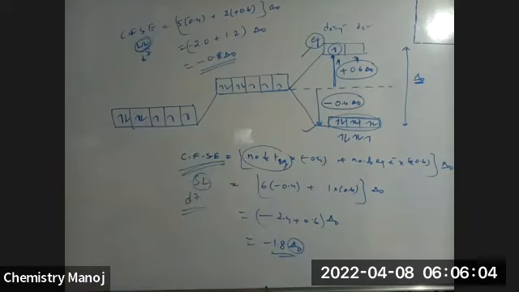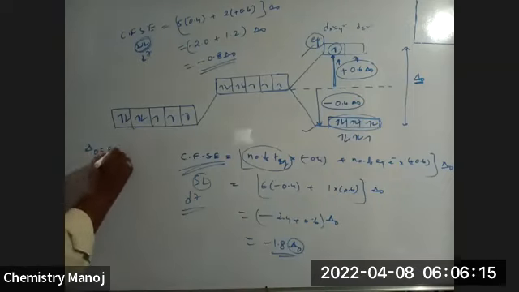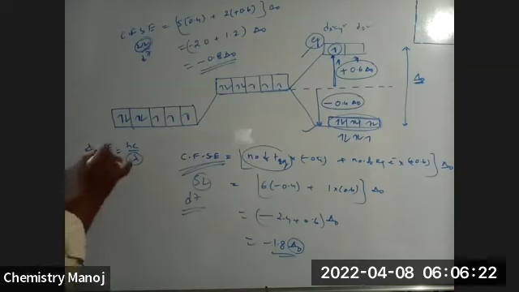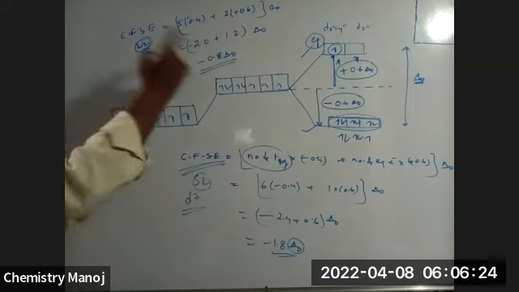Do you have any doubts? No, sir, no doubt. Okay, the delta naught value is given to you. If the delta naught value is not given, delta naught is nothing but energy, and E is equal to hc by lambda. The wavelength is given to you. So calculate the E value, which is delta naught, and use that delta naught there.